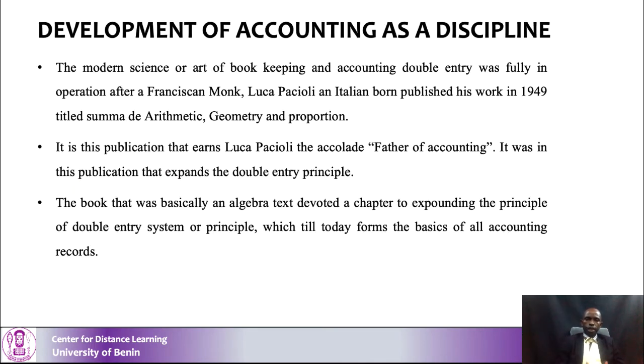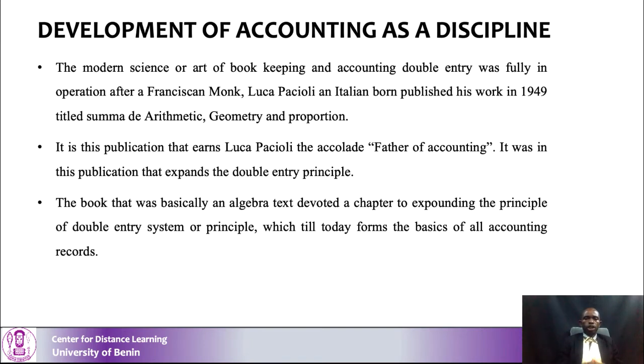Now, this takes us to another aspect of this study session, which is the development of accounting as a discipline. Modern day accounting actually started from somewhere. Prior to the era of bookkeeping, business organizations were recording their transactions on a single entry basis. But as they began to grow and became very wealthy, they saw the need to advance their records, which led to the era of Luca Pacioli, who published a book called Summa de Arithmetica, Geometria, et Proportionalita, which means everything about arithmetic, geometry, and proportion.